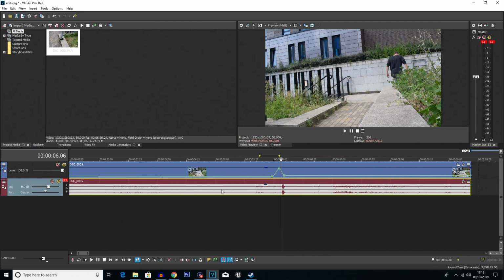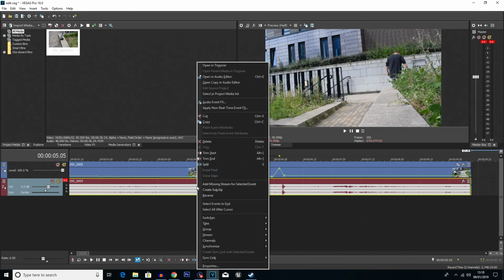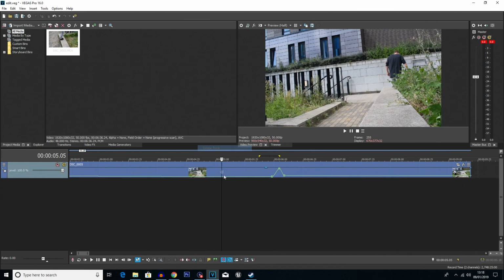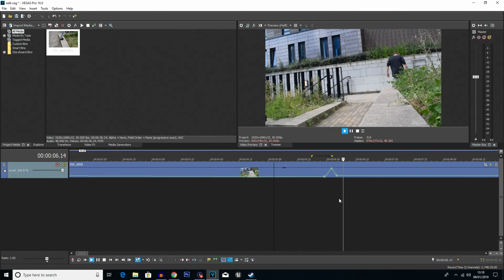One of the easiest ways to get around this is just delete the audio, so that's what I'm going to do here. I'm going to click U on my keyboard, right click, delete, and then I'm going to delete the track as well by right clicking on that and delete track, so now we've just got the video. Now I still need to adjust this a bit because it's not quite how I want it. Still a bit too much.